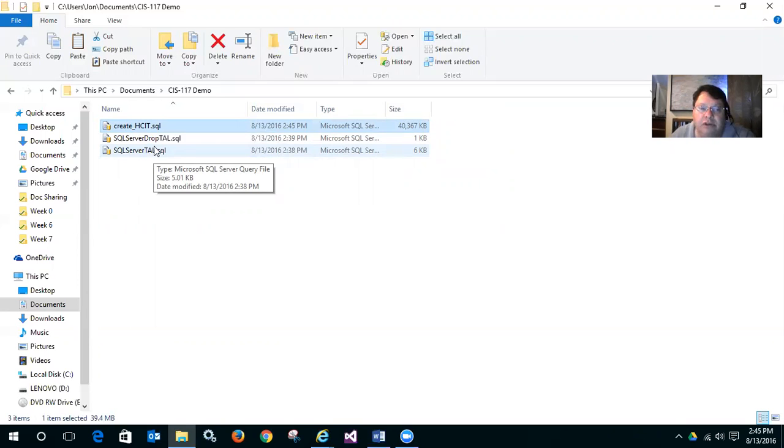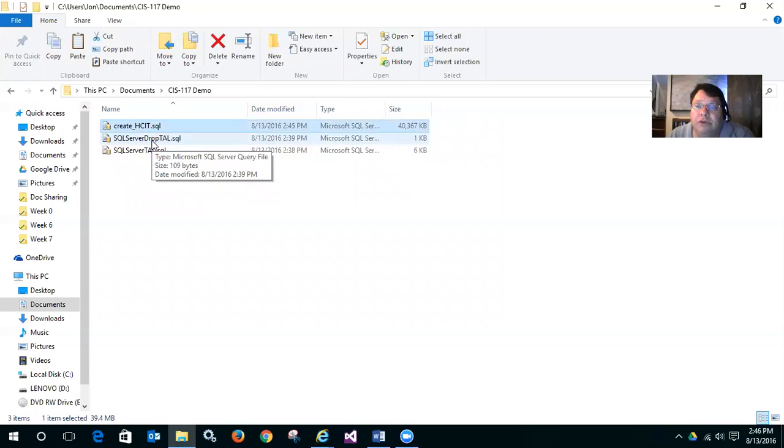And you need to issue an explicit use statement to use that database, the TAL database, before you start creating the tables. Otherwise, those tables will be created in whatever database you are currently using. By default, that's going to be the master database, which is really a system database that should only be used for administrative purposes. You don't want to pollute master with the actual day-to-day databases that you're using. You should put them in their own schema. Okay, and I'll show you how to do that momentarily.